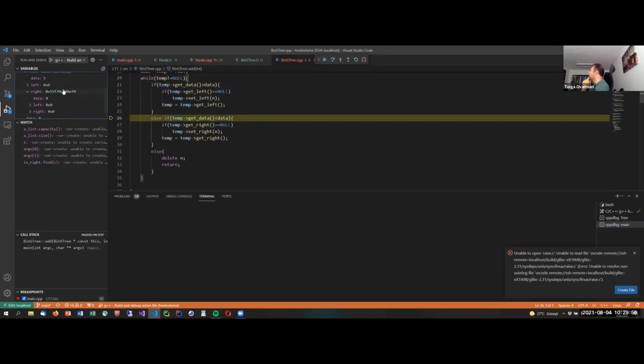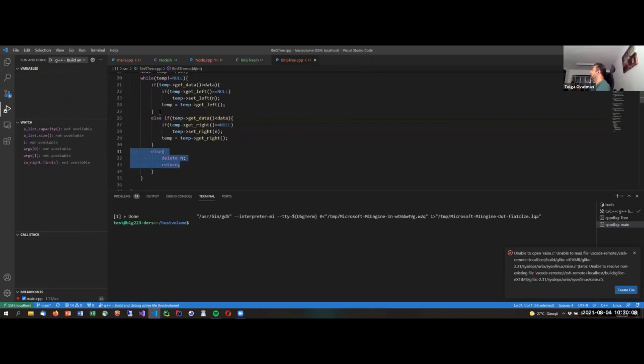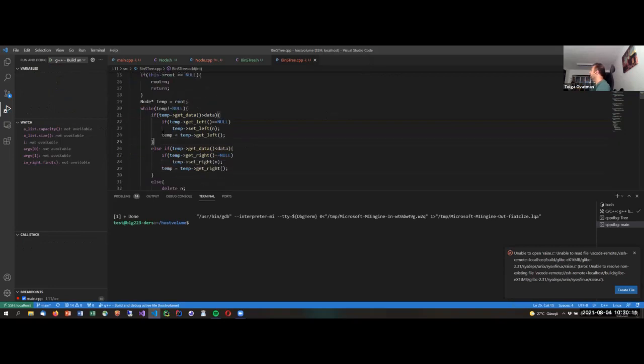Oh, what is the temp? So the temp is 8. What I am doing is returning here. Oh, okay, I understand now. The mistake is that since I'm making temp go left, my next iteration is going to be on the left child of the newly added node.